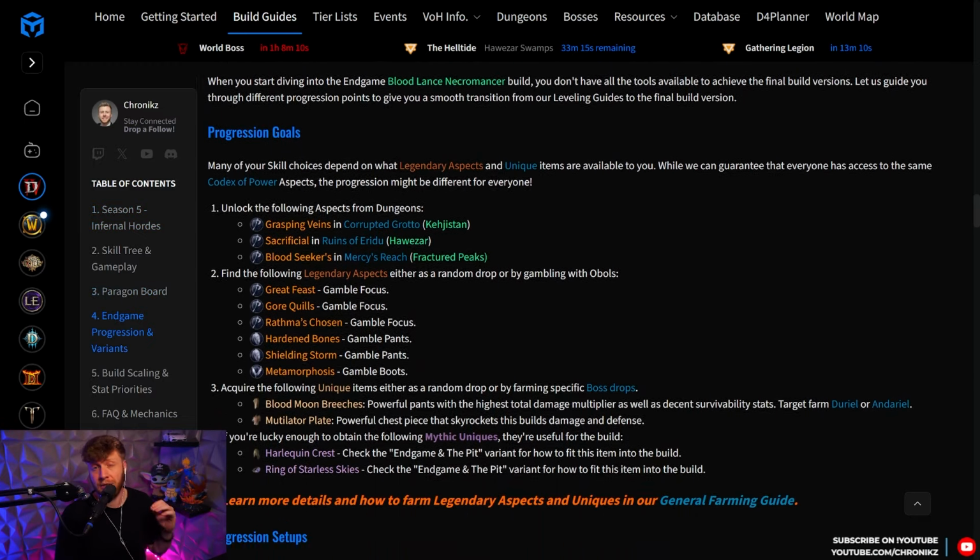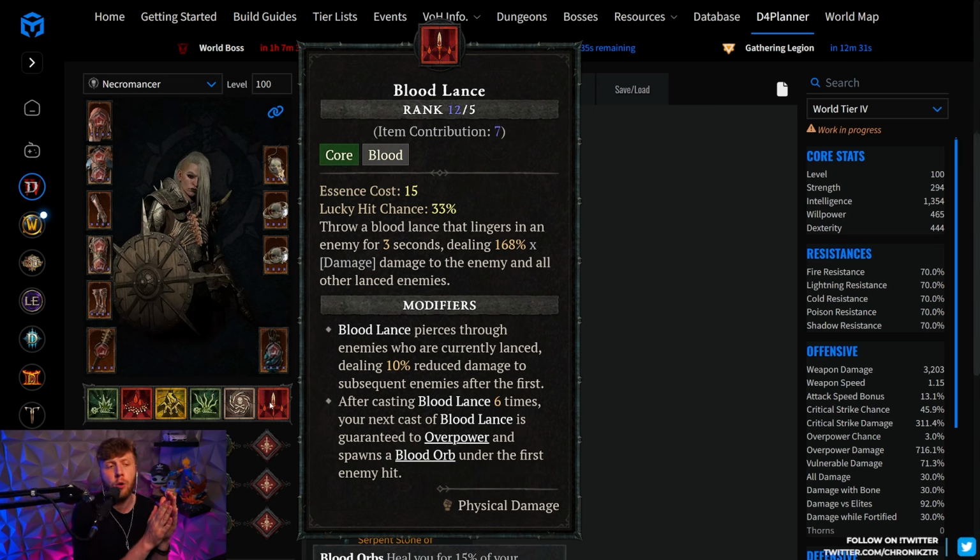Everything on Blood builds revolves around the Overpower mechanic, which is going to be available to you through casting Blood Lance 6 times and then guaranteeing an Overpower. This is going to be taking your current HP and also other stuff together and then dealing the damage, which is going to be quite a lot. The essence costs on Blood Lance are extremely low, so therefore you can really go ham spamming Blood Lance. Blood Lance is also a ranged spell, so you can actually have this stutter step run and gun kiting playstyle, which I'm a huge fan of.